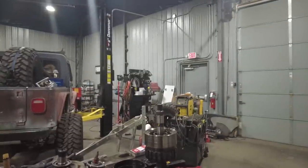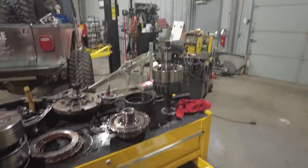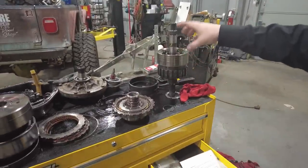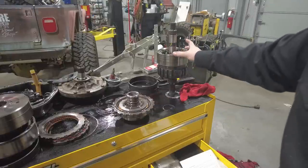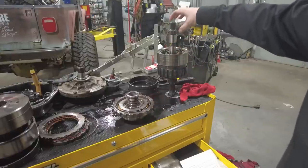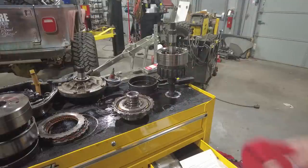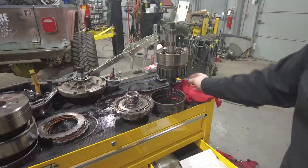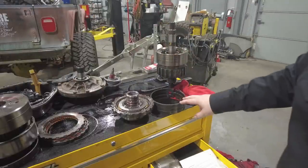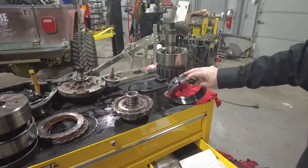Now this is where things get a little bit tricky, because even though all these pieces came out individually, what has to happen now is the center support has to be dropped back onto this stack, and then this entire stack gets lowered down inside the transmission case. But before we can do that, we have to put the rear band back in, because this all slides down through the rear band, and when you do that, you have to make sure that you engage the band with the lugs in the case.